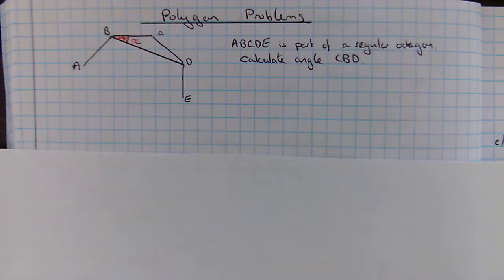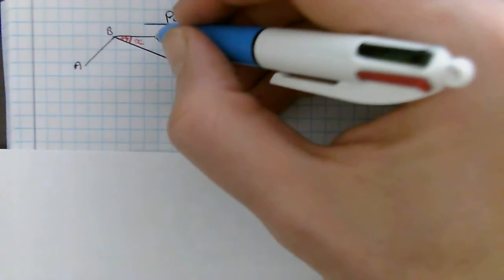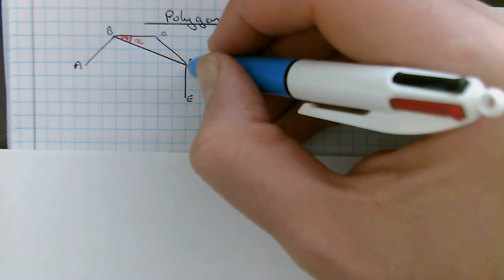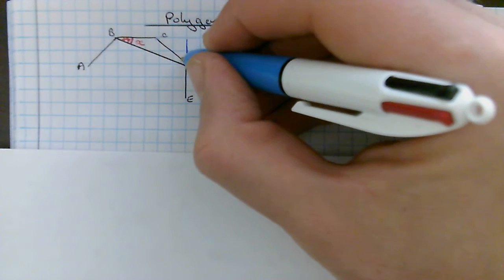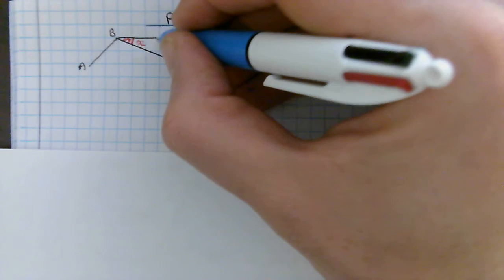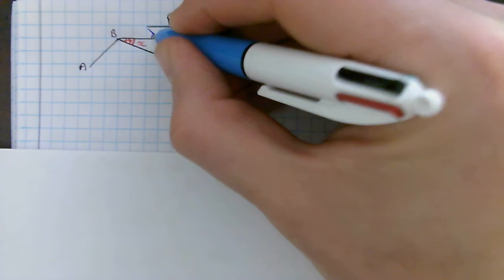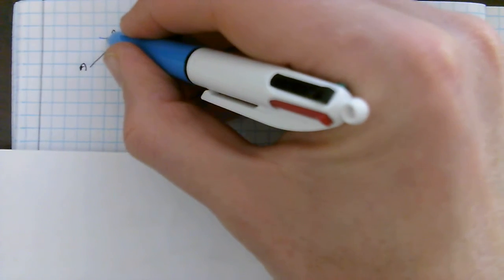Well, the first thing I want to know is about either the interior or the exterior angles in an octagon. Up to you which way you go. I think it's quicker here to do it by looking at the exterior angles, because I know that my exterior angles are going to be 360 divided by 8. So I'm going to draw in an exterior angle here. So let's assume I'm going round anti-clockwise. There I'm going to extend that. There's an exterior angle. Here's an exterior angle, and so on. All of those are exterior angles.